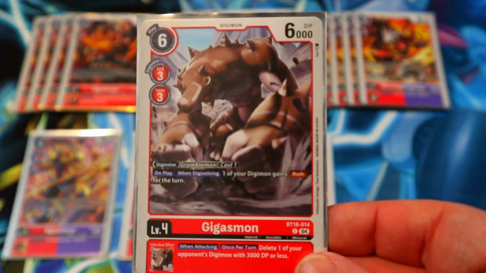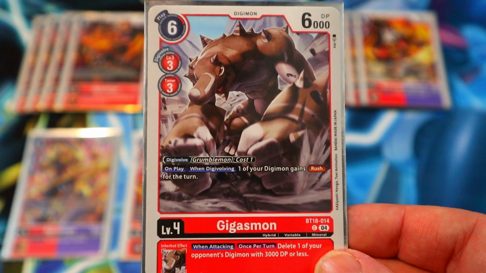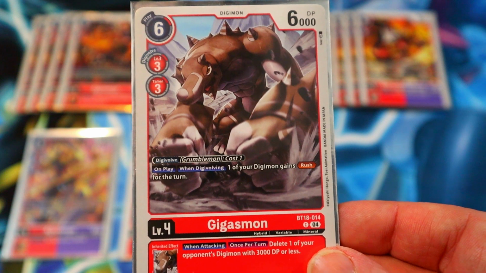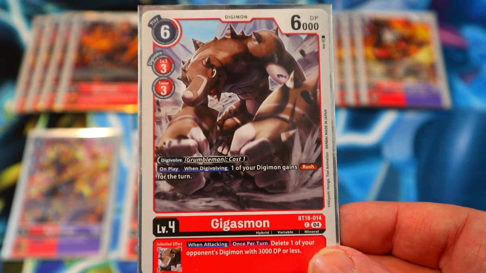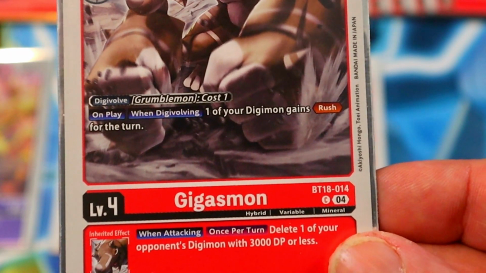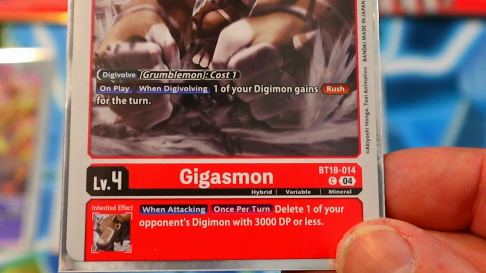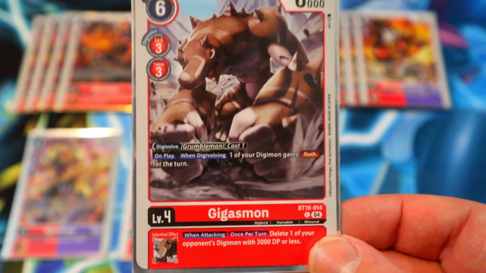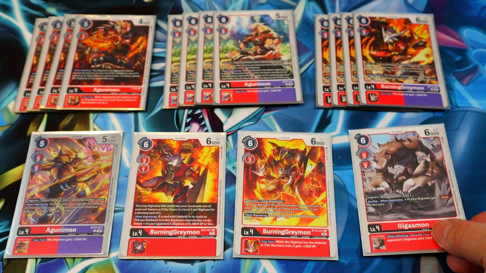And last but not least, we have Gigasmon, who is another red hybrid. Digivolves for 3 on a level 3 red or a red tamer, and can also digivolve on Grumblemon for 1, however we don't have any. But he has On Play and when Digivolving, one of your Digimon gains Rush for the turn, and also has when attacking, delete one of your opponent's Digimon with 3k DP or less. He's mainly here for that gaining Rush ability, and I'll explain that more a little later.